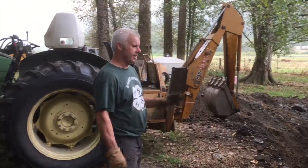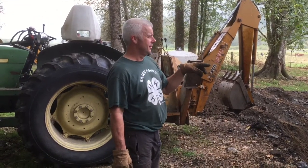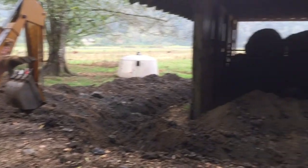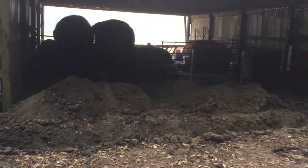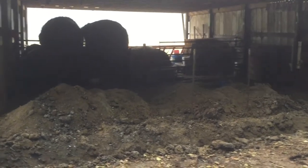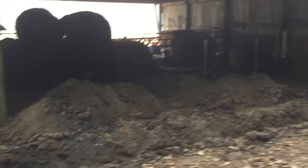We have the goat barn here that we've had for many years, but we're always having drainage issues inside. So we redid the inside and cleaned it all out. The goats only used to have half, a quarter of this barn roughly. Half of what you see here, or a little less actually. So now they have half of the barn essentially.